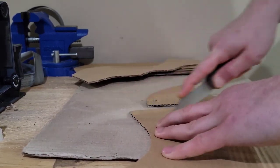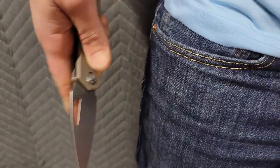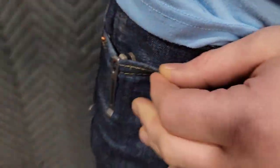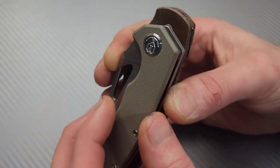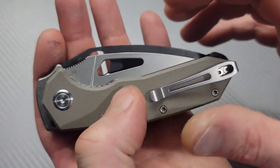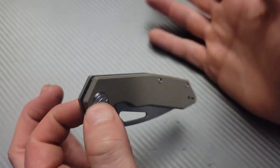The clip and carry works great — in and out of the pocket, no problems for the most part. There is one little issue we'll get to, but it does work. The actual carry profile is just fine — no issues. It's maybe a little bit smaller than a PM2, and if you know the size of a PM2 and a Manix, it's a little bit smaller profile than either — not too many people complain about that. It's short, it's small, it's not slim but also not really thick. It carries fine.